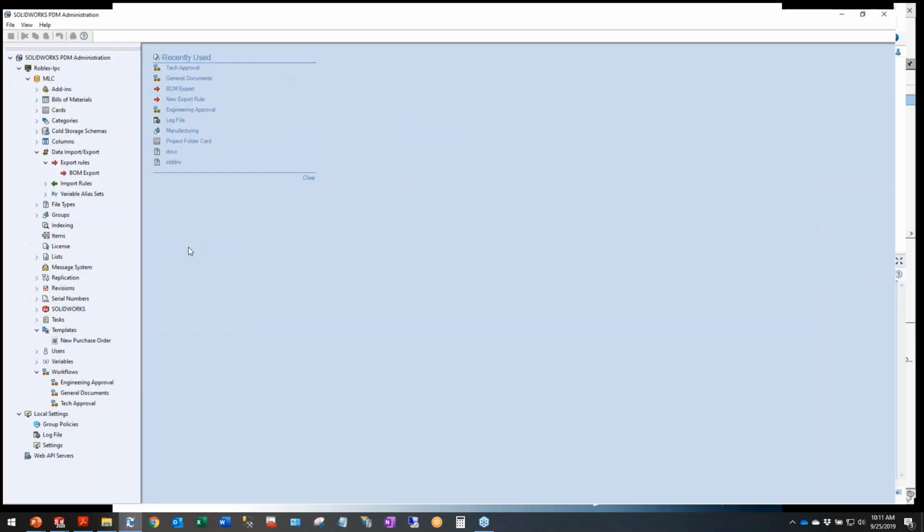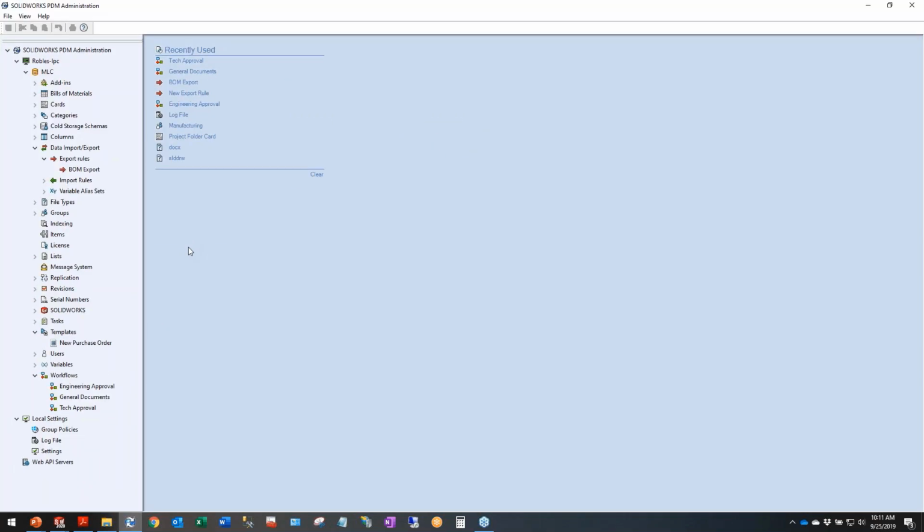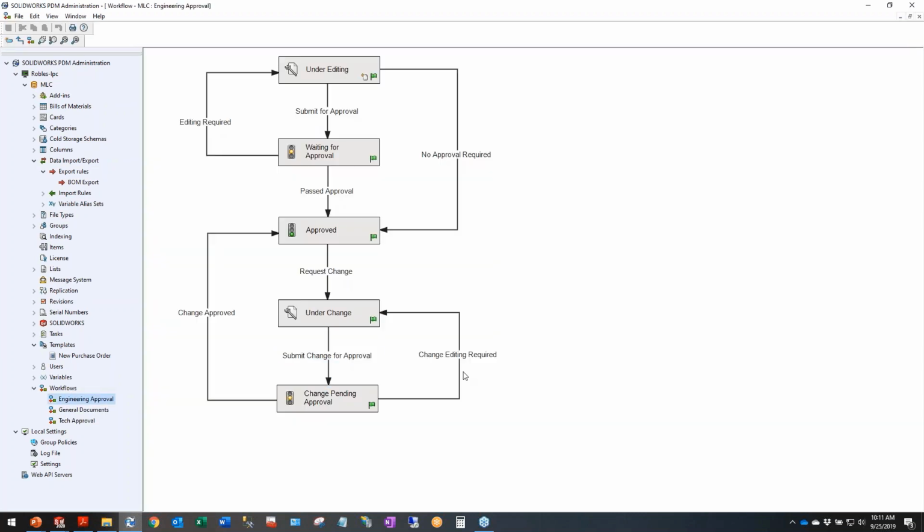Well, what I want to show you in PDM is what we call a workflow. So in this case, inside my personal PDM vault, what you're seeing on my screen is the current workflow for me approving an engineering drawing. So here's how it works. When I create a new engineering drawing, you'll see that my drawing starts off in a workflow state called Under Editing. The really powerful thing about this workflow is at this point in time, only the people that are in my engineering group get access to this drawing.